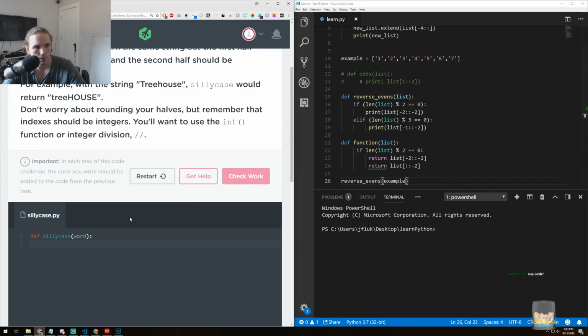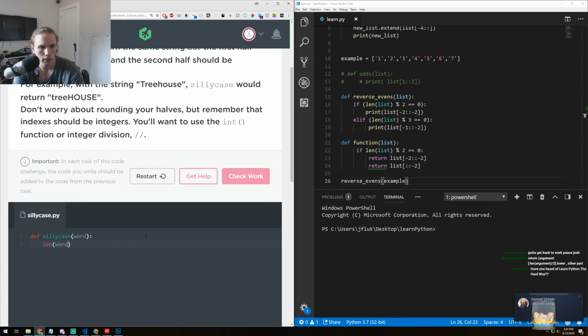How's it going? All right, so we want to sort through the half point. How do we detect half? Right, so we'd have to do length of the word. Does that work?